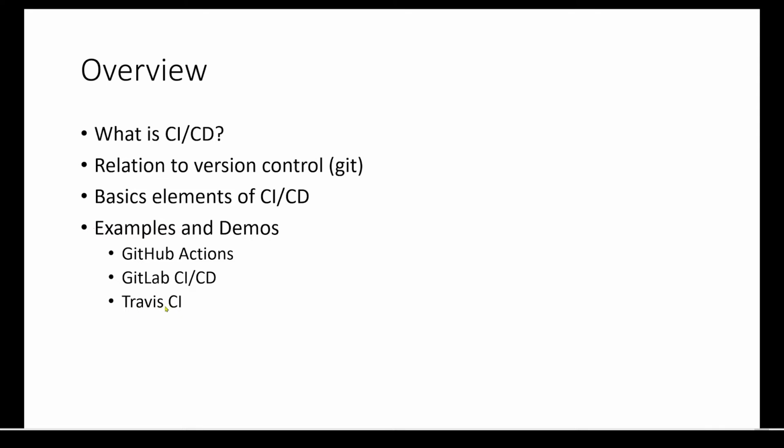And after Travis became quite successful in providing CD and CI to help automate a lot of people's workflows, GitLab and GitHub also offered their own CD and CI services. And so these days, a lot of things have moved onto GitHub and GitLab. But Travis CI, since it came out early, is still very popular. And I'm going to talk about this because some people still do things on Travis CI. And at this point, it may not be clear to you how any of this works, but we will walk through simple examples, and hopefully you will get some understanding.